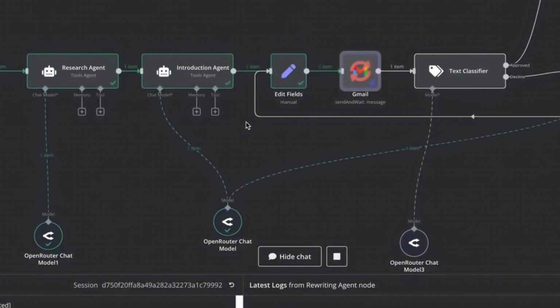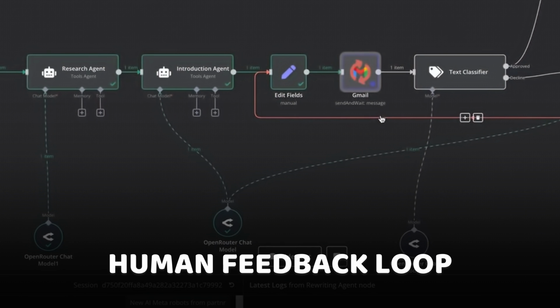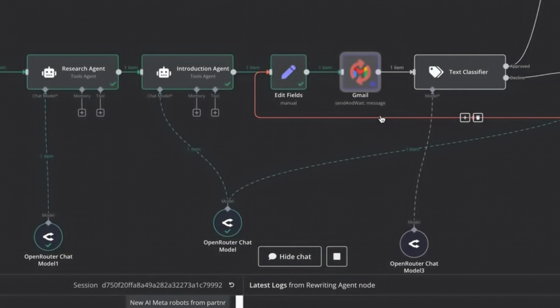And now we have a process where the research agent has given the research to the introduction agent. The introduction agent has written it, sent it over to this feature right here. I'll explain it in a minute. And now we can approve the content that's come into the script before we go any further in the workflow. Right? And this is great for any sort of workflows where you need a human feedback loop to give and improve the content that you create inside your AI agent's process.